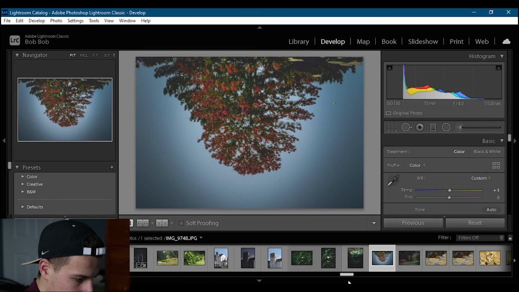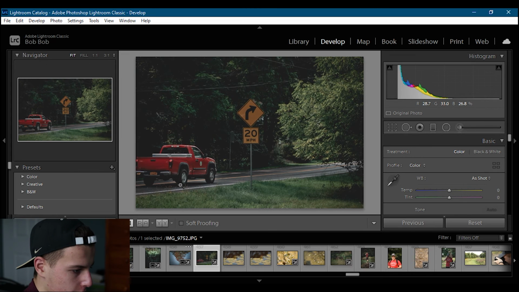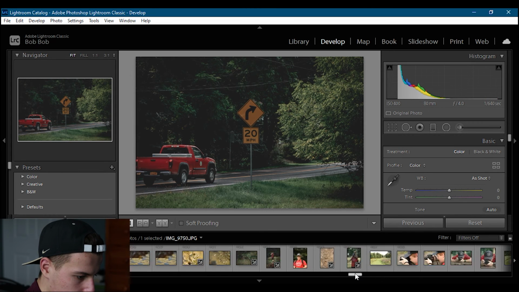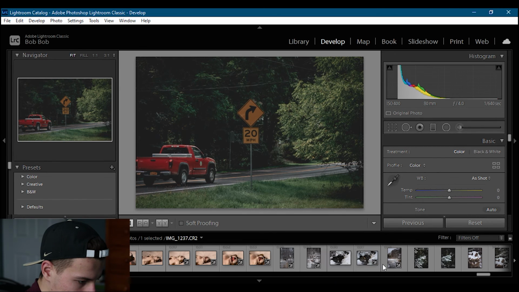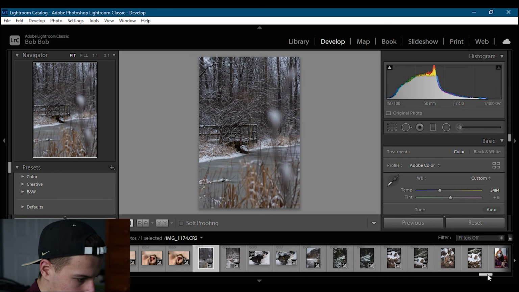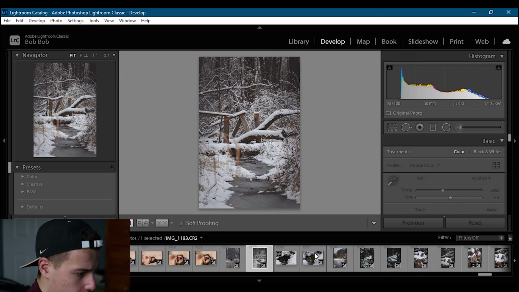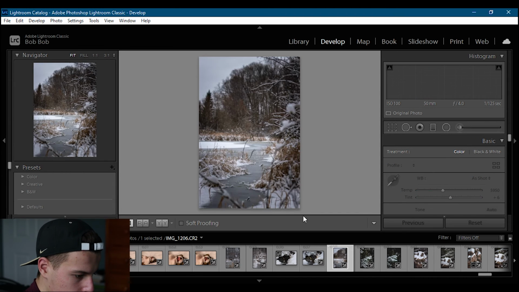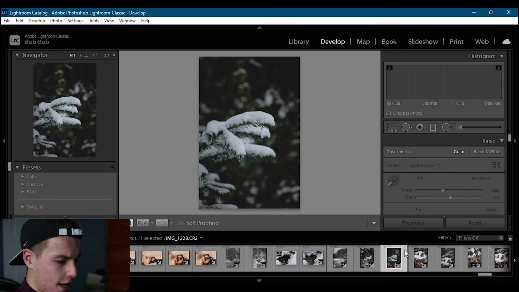Ooh, where is this photo? This photo I was pretty proud of, even though I wish I had gotten the car a little bit more in focus. But yeah, then there was this series right here. I thought it was pretty good. Yeah, so I've definitely improved in my editing and composition and everything else like that.